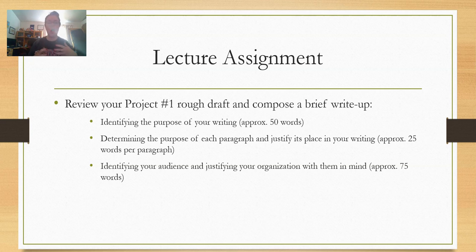So these are going to change from one person to the next, but this should really be an opportunity to reflect on the writing that you have and to say, based on how it's organized, based on how I'm presenting my ideas, do I get that point across? Do I achieve my purpose that I have set out for this piece?